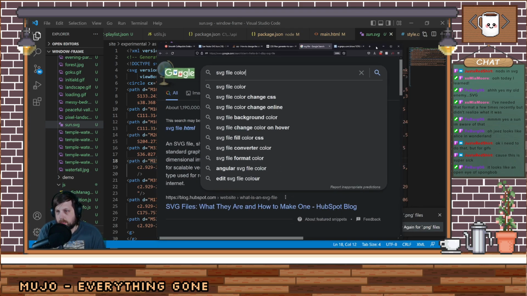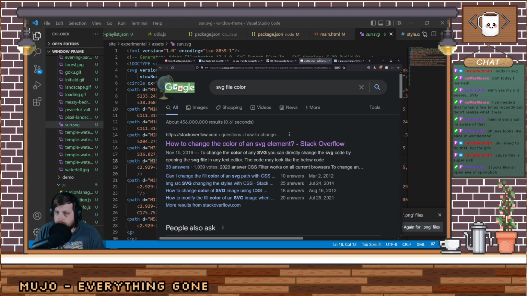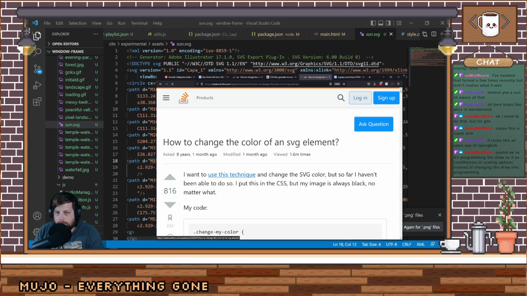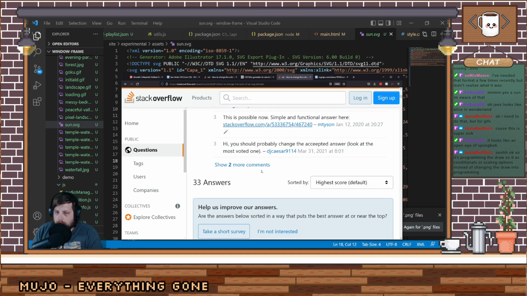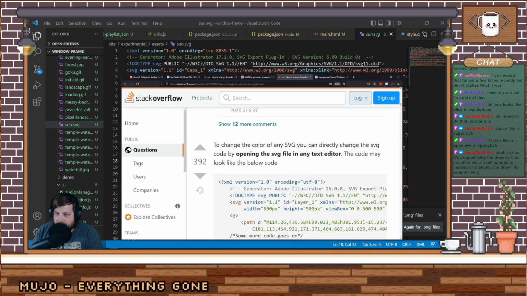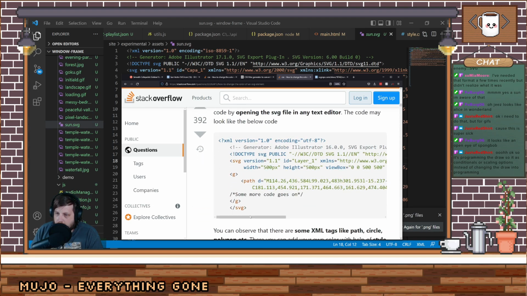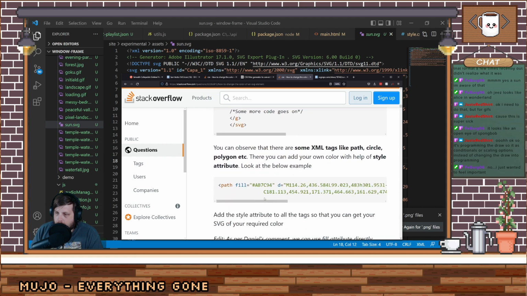SVG file color. I see that the filter is not what I like. So yeah, open. Okay. Path, circle, polygon. There you can add your own color with the help of the style attribute. Okay.